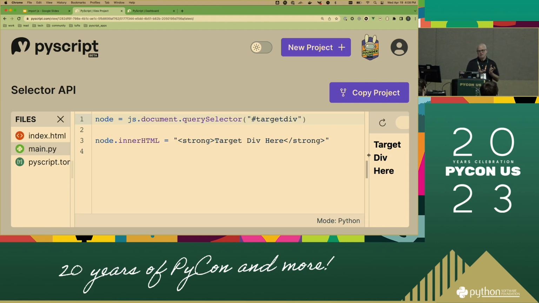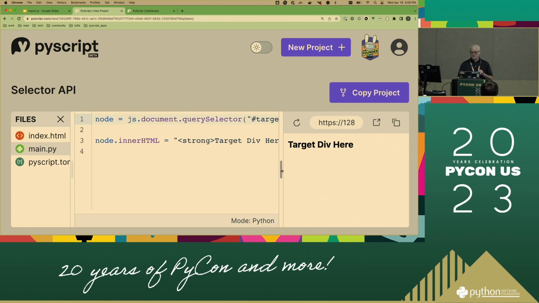So at runtime, you can modify any DOM element. You grab a handle to it, and then you just set the inner HTML, inner text, and that DOM element has been modified. In this case, I'm wrapping it in strong, so it's bold, and the result here is target div here. It's very simple, but you can see how these begin to build up. This is the primary way that you'd have an application show a new state of an application. You'd change the contents of a particular div, or you'd hide one div and show another one.